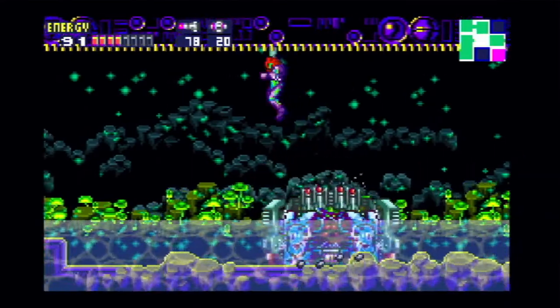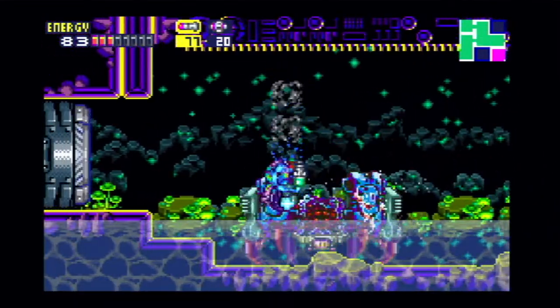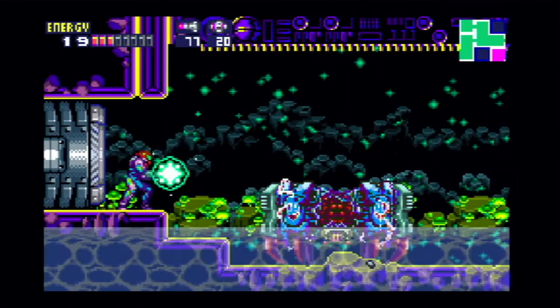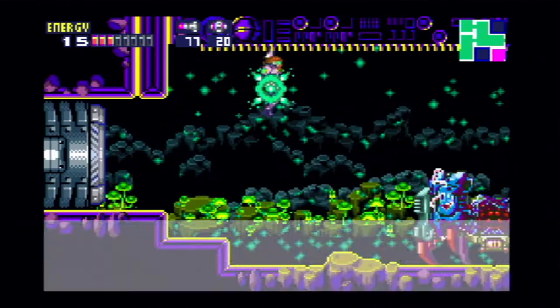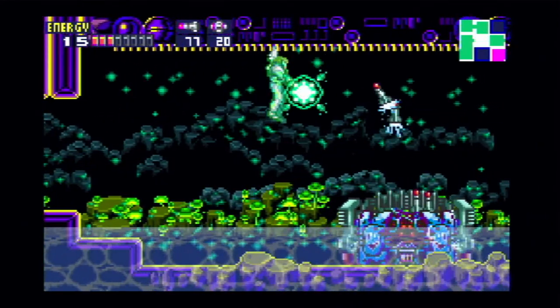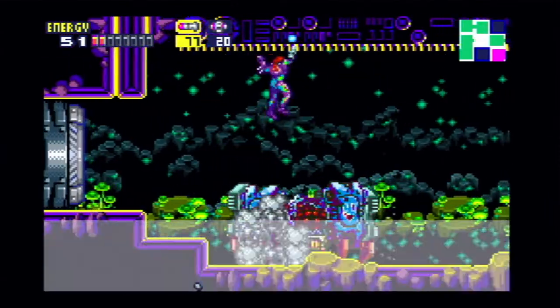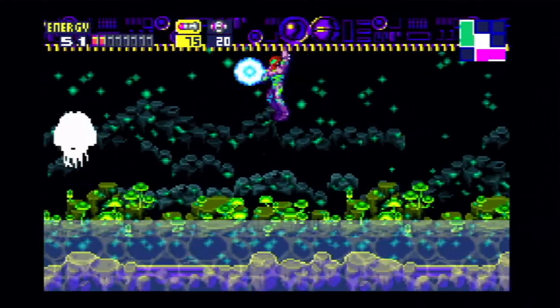What's that? We almost got him. Oh no! Come on, no! Don't touch me! Are you kidding me? Alright, here we go. No, no, no! Stop touching me! No! Got him! Here we go.